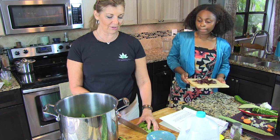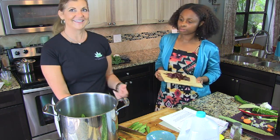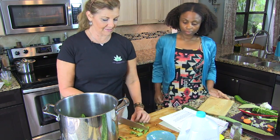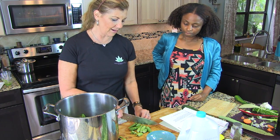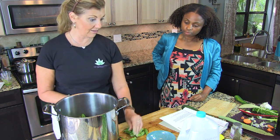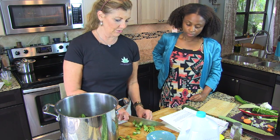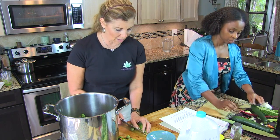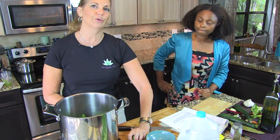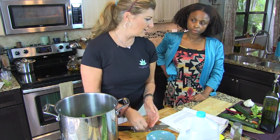If you eat kale every single day, it will actually start hurting you. Yeah, you can have too much of a good thing. And you want to always eat a variety. There's a reason why fruits have all different colors. They all have different vitamins and minerals. So you really want to try to stick with the varieties. And if you want to eat greens every day, then make sure you're doing spinach, then kale, then Swiss chard. Don't do the same thing all the time.